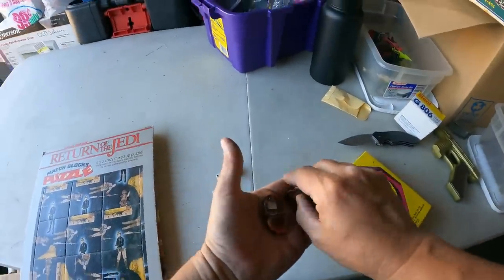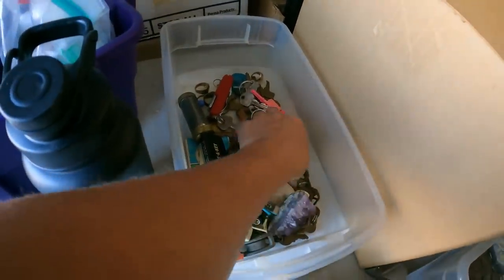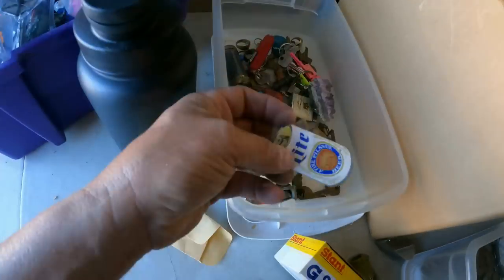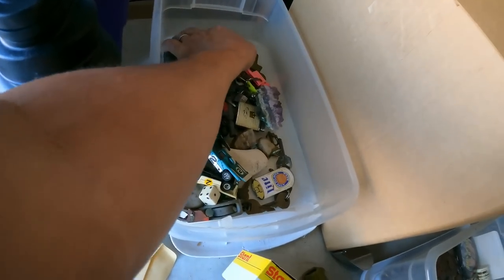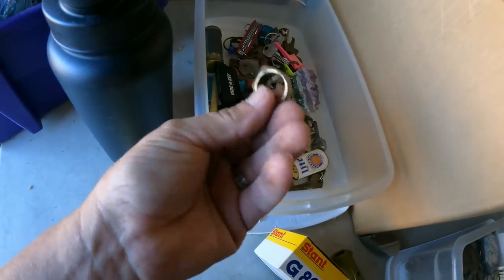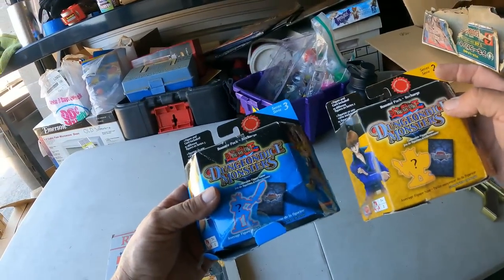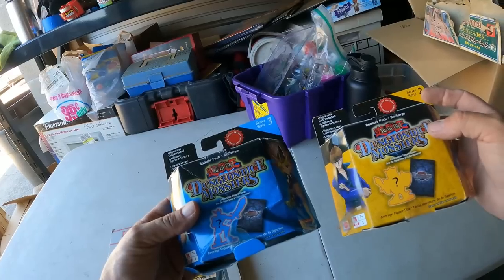But that's neat. I do have a box here of just little miscellaneous doodads and old lighter, amethyst, there's a pin, just cool stuff, keys, rings. I don't think there's anything precious, but we'll check at home. These are kind of cool right here, these dungeon dice monsters. So, where did we sell one of these recently?